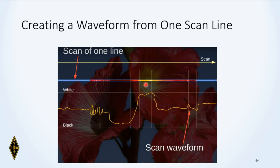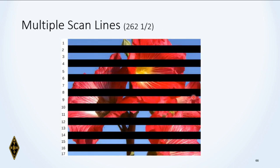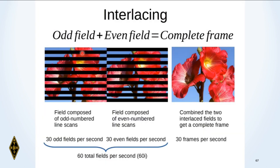So after we finish one line, then we're gonna go down, these are odd lines, it's gonna skip a line and go down to the next one and do the same thing. So here's a few more details, same picture. So we're gonna do 262 and a half scans for each field. That adds up to 525 for each frame. Remember, a frame is a complete picture. A field is the odd lines or the even lines. And here we're showing just the odd lines having been scanned. And here we've got the odd lines and the even lines shown side by side. That's a process called interleaving. When all of that is put together, we wind up with the flower.